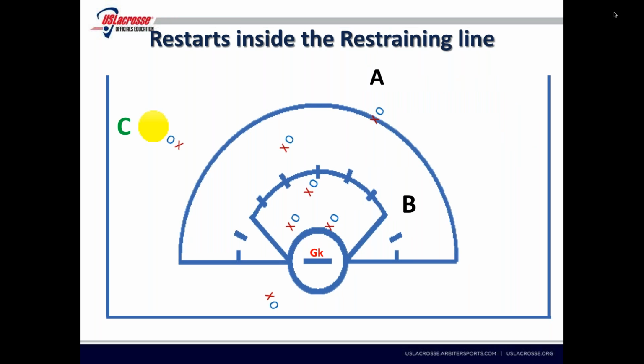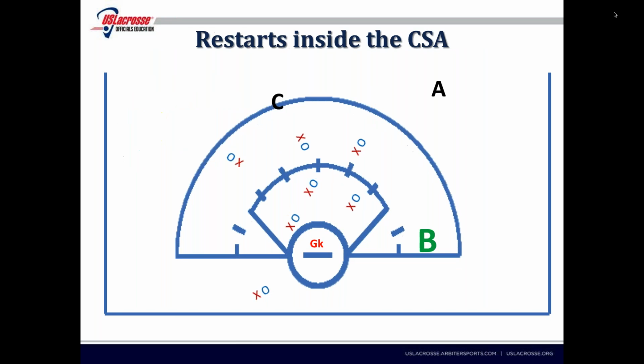C will restart play in her general third of the field inside the restraining line, including her sideline. Again, always make eye contact with the lead before you restart or to see if the lead wants to take the restart. Inside the CSA, the lead will restart play. Always check eye contact with your partners before you restart anywhere on the field.